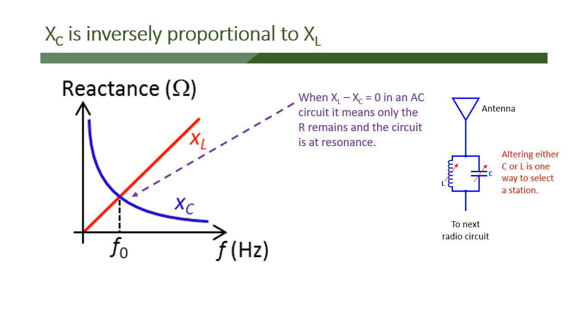When you get to the exact station you want, it means that the X of L and X of C have canceled each other out, and you have the maximum current flow to the radio for that station. If you didn't change those and you started moving away and looked at the other frequencies, you wouldn't hear them as strongly. And you'd have to retune the radio to rebalance it back to get X of L minus X of C at 0. Again, you'll learn more about this later, but this is called resonance.